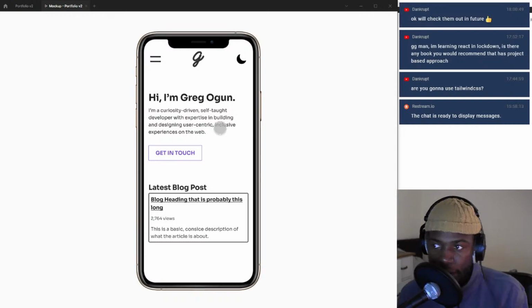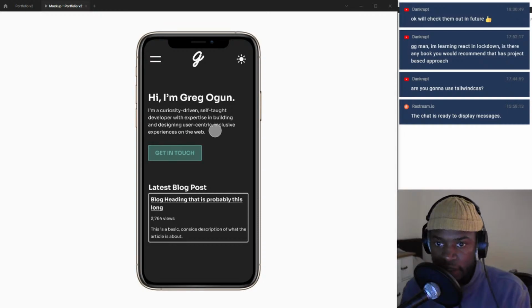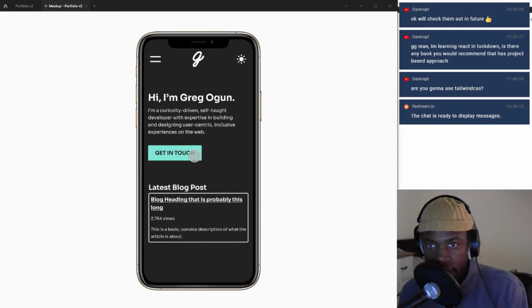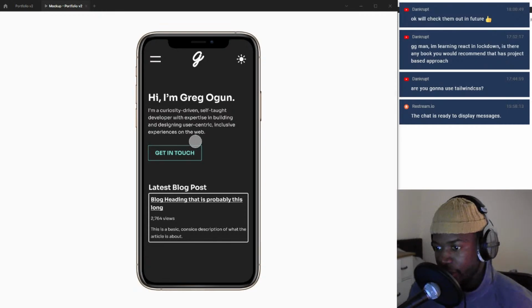That way, when it gets into coding, we're not thinking about whether to do this or that. That thinking has been done beforehand, and that's the general idea behind creating these design tokens.